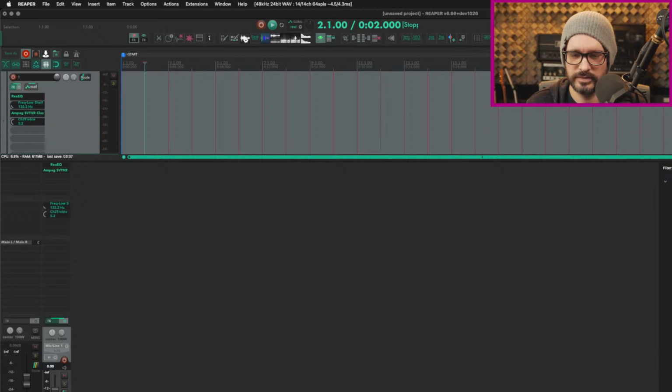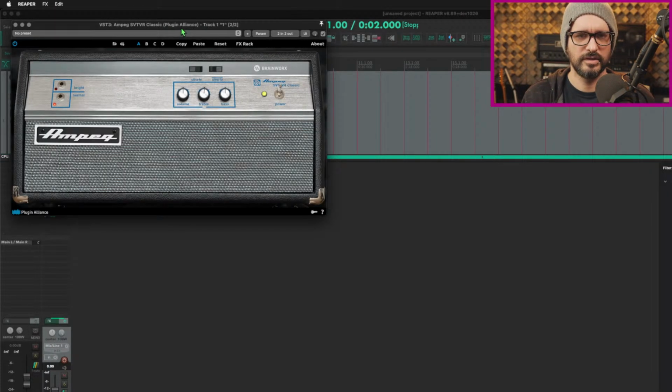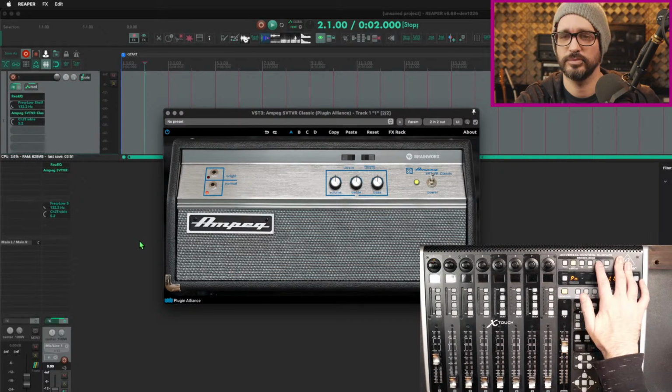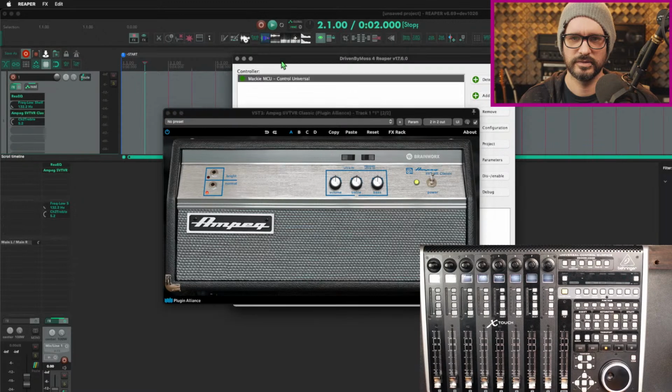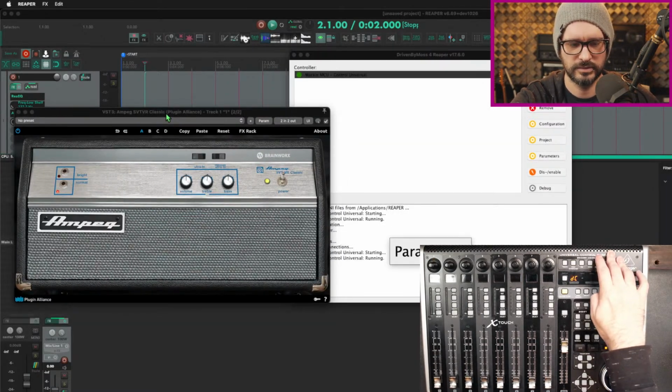What's on the list? Effects auto mapping. It did, didn't it? I got this open. If I press plugin, close this. Plugin.